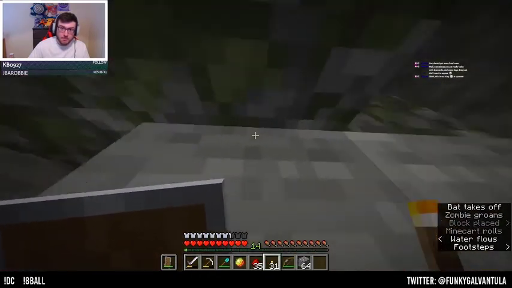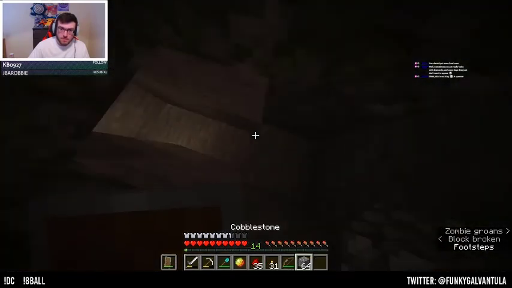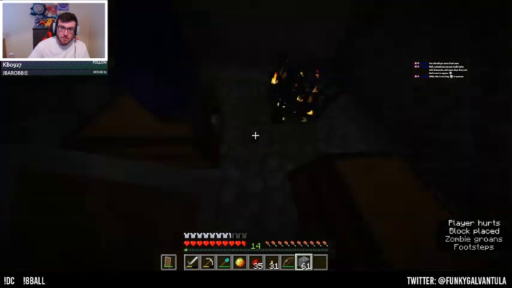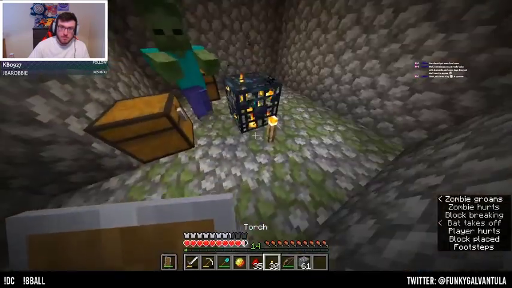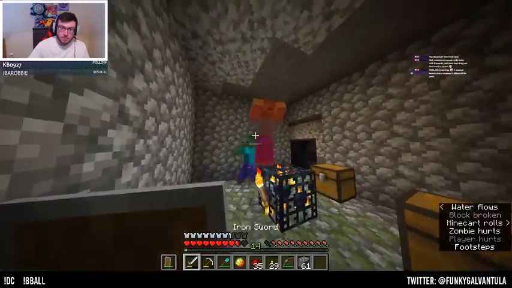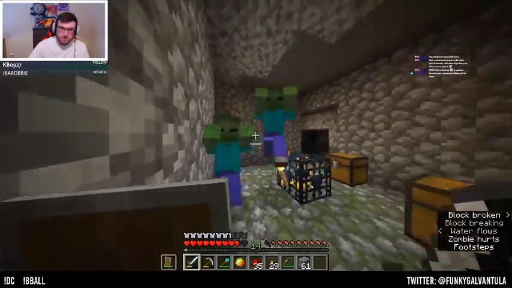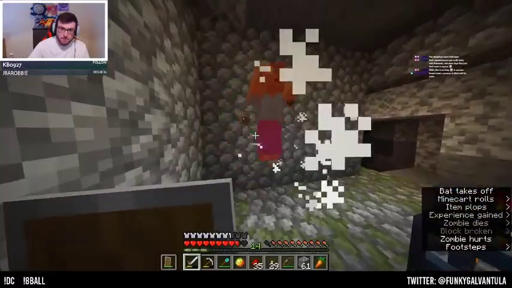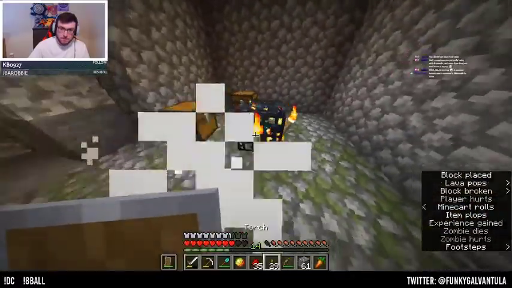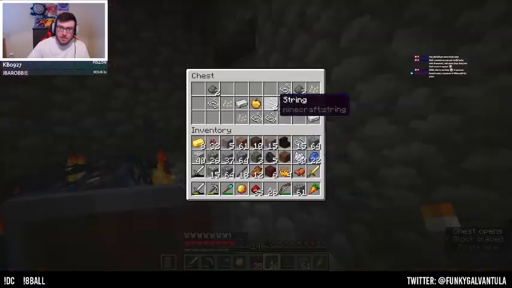So I get up to here, and as you can see, I found another spawner. We found a spawner, I think it was in either the last video or the first video that we did for the Minecraft series. We found a skeleton spawner, and we happened to have some luck again in terms of finding a zombie spawner as well. So obviously I'm trying to frantically fight these guys off just so I can really quickly get the torches around here as well, so that we can stop the spawns and get the items.